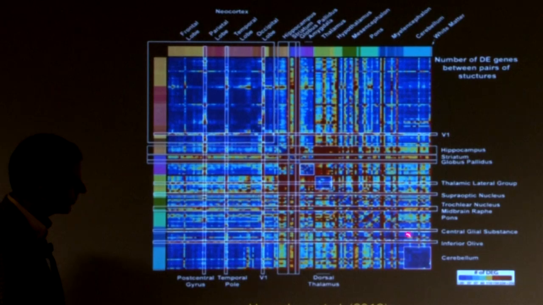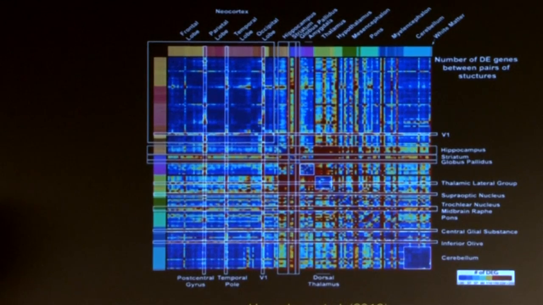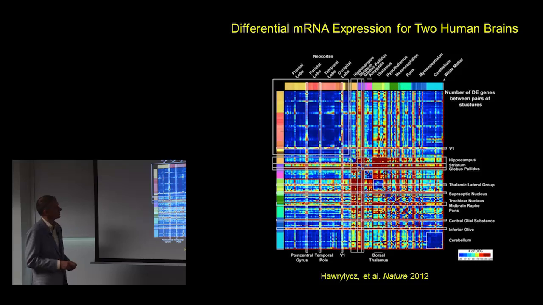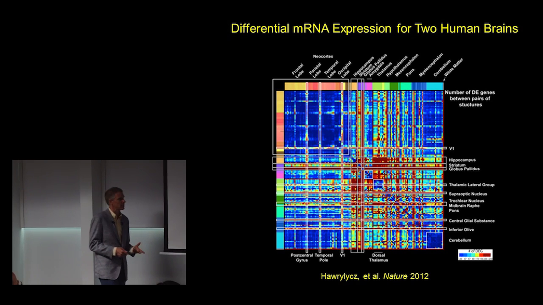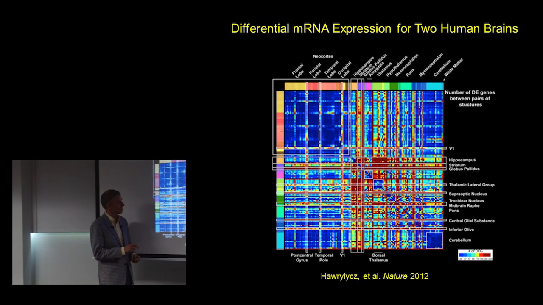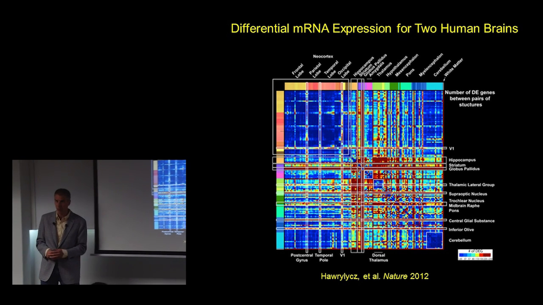So what this tells you, if you look at the one end here, the cerebellum, is that there are not many genes that are differentially expressed. Same thing with a few exceptions, like particularly primary visual cortex. In general, in cortex itself, there are not too many genes that are differentially expressed, not nearly as many as in other structures, like, for example, the hippocampus or the striatum. So in other words, it's relatively homogeneous.